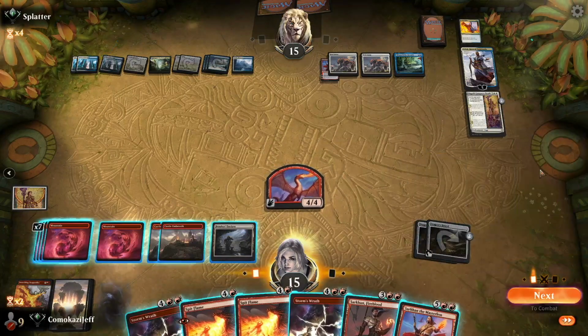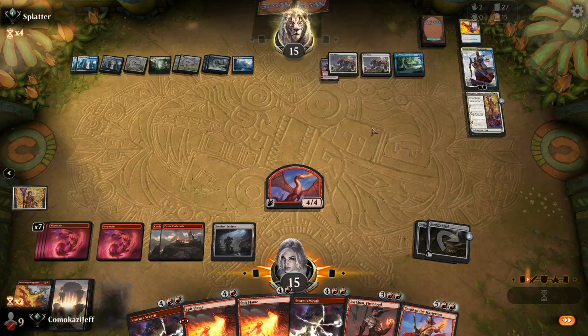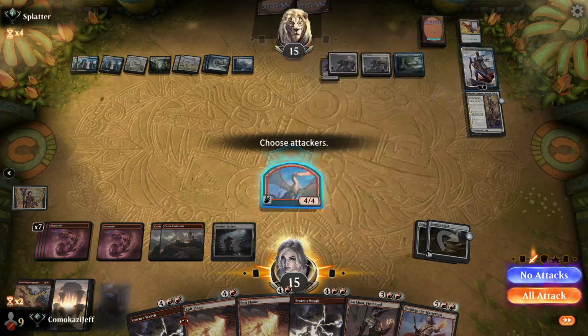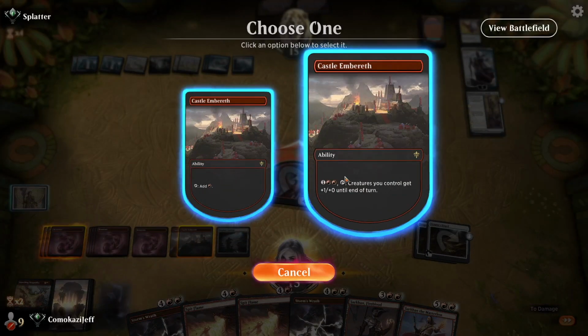Alright, play out the Mountain. How many Silhouettes? 2 Silhouettes so far. Alright, swing it to Fairy. We will go ahead and pump. That's fine.